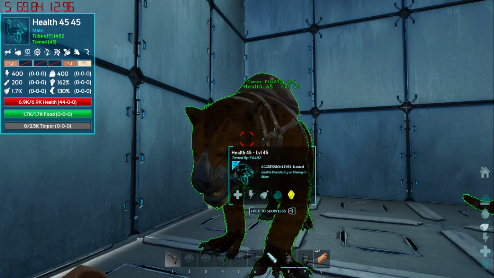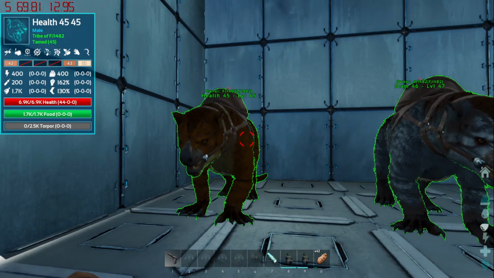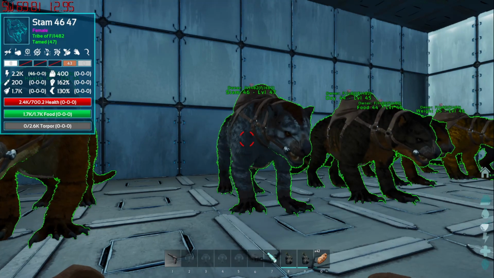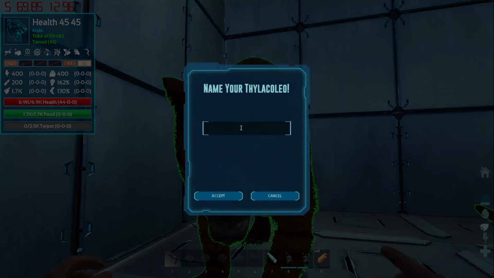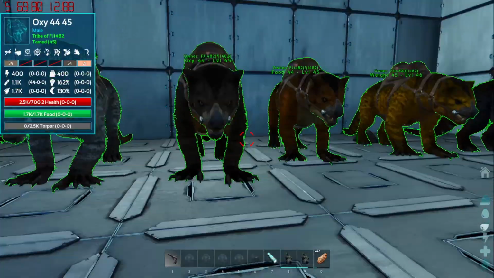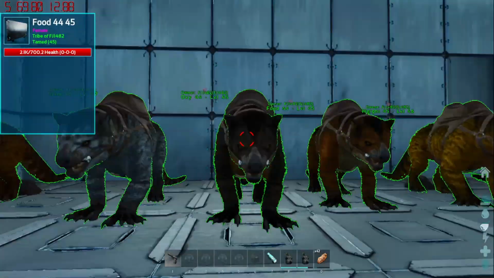So there are 0 points except for health. So that's why this one is health. I put 45, but it's actually 44. Stamina 46. Let me rename this one. There we go. All right. So that all said, now you know where I got these thylas from.